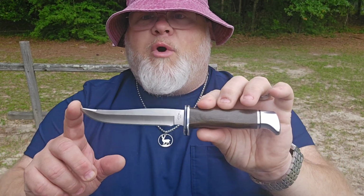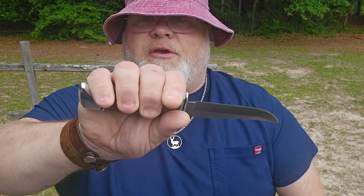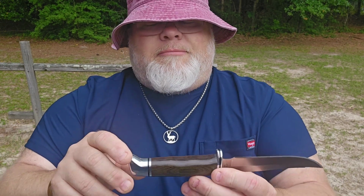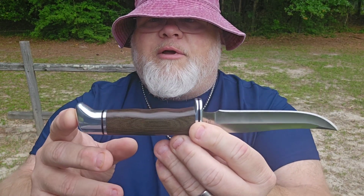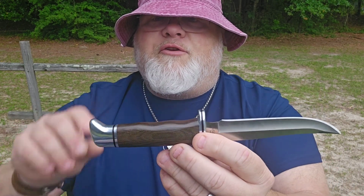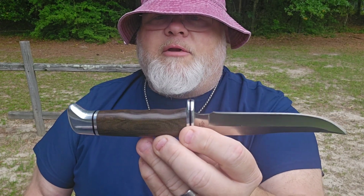Now, there's a smaller one than this, and I have it too, the 102 Woodsman. And it's darn nice. If you want to EDC a fixed blade, more of y'all may gravitate to the 102. You can see me, I'm a bigger guy. I got pretty good size, extra large mitts on my hands. The 102, I guess I gotta say, I'm a little forced into that handle. This handle on this one is a little bit longer. The blade's a little bit longer. Everything is one step up from the 102. And this actually fits my hand like an absolute glove.